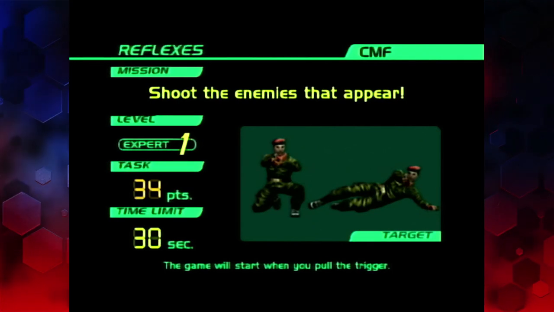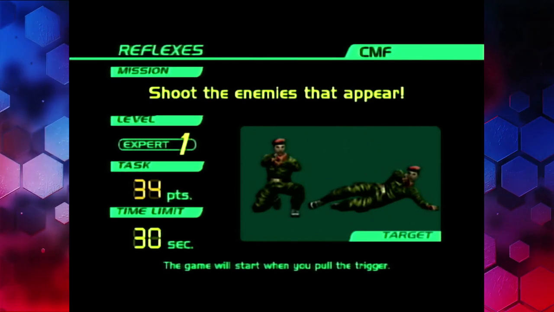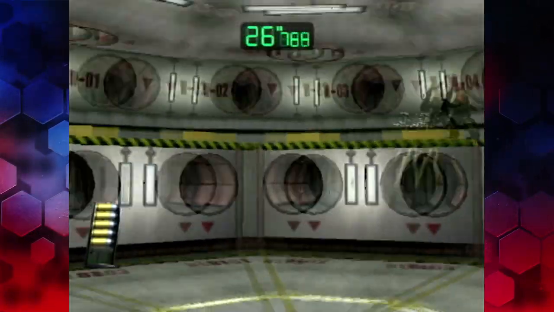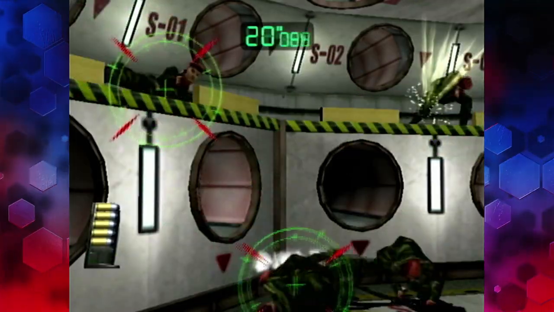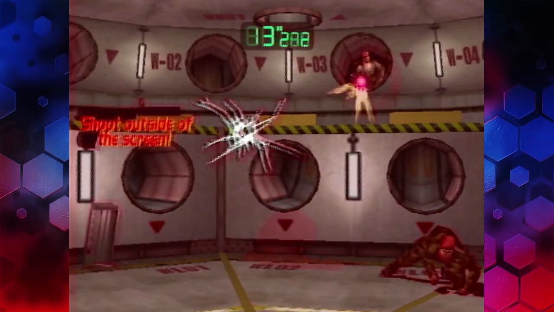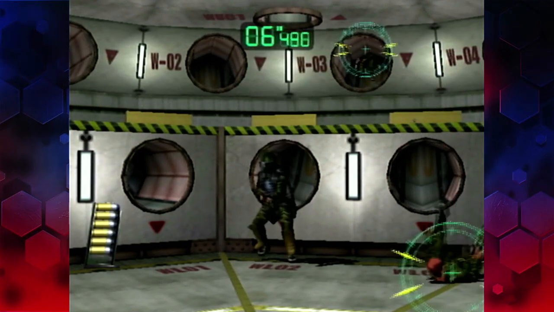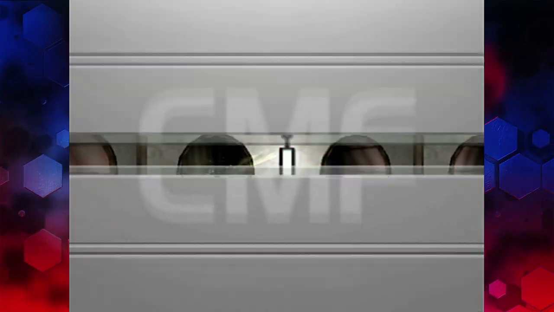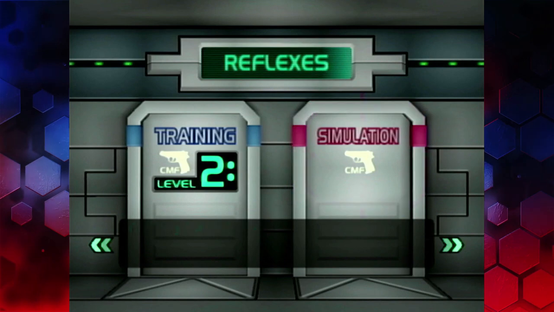Okay, now for the simulation. And in this one, shoot the enemies that appear. Obviously, don't shoot anyone that's not an enemy. You've got to get 34 points in 30 seconds. Ah, yes, I like this. Excellent, 42 out of a necessary 34. Passed that with flying colours.